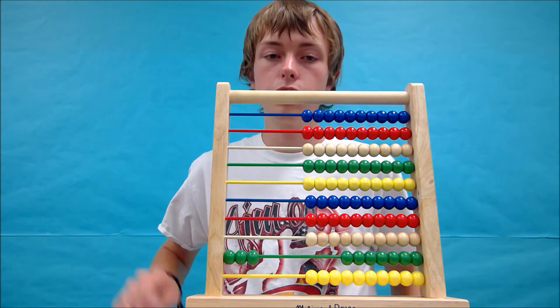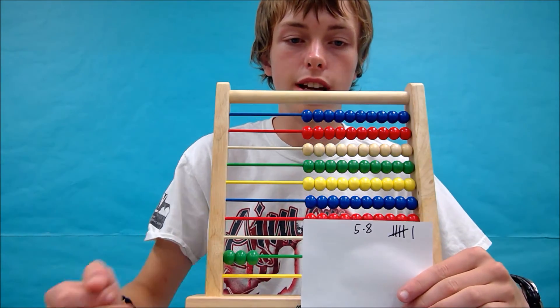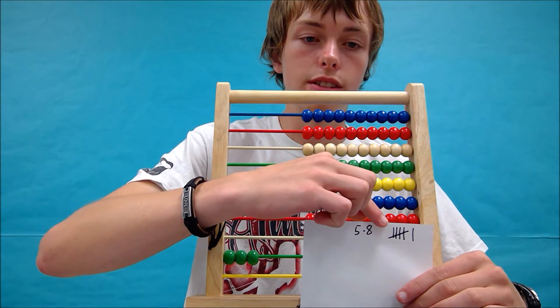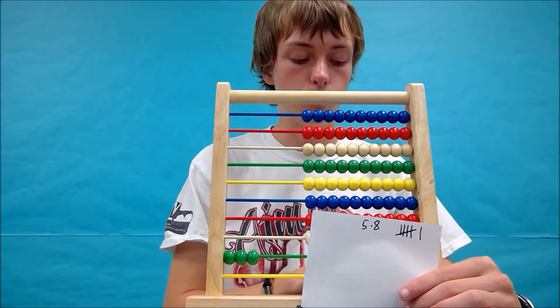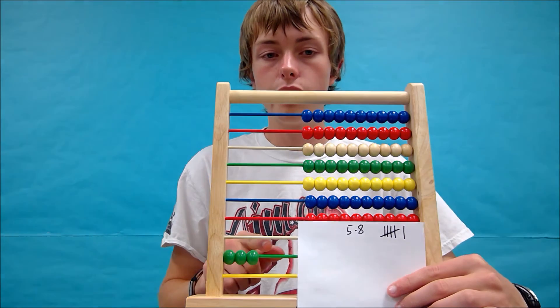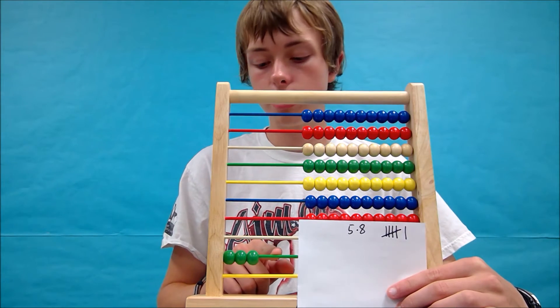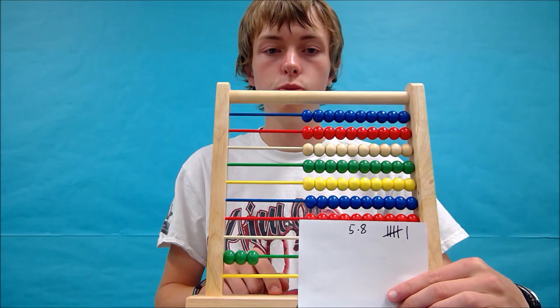If we were going to stop here, it would be like we were doing 5 times 6. Because we have 6 tallies over here, nothing over here because we haven't had to remember any numbers. So if we were doing 5 times 6, our answer would be 30. But we need 2 more groups of 5.